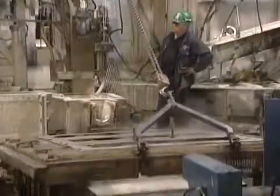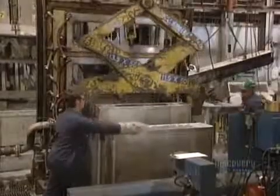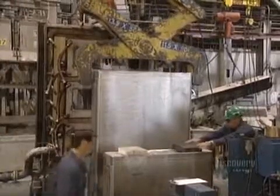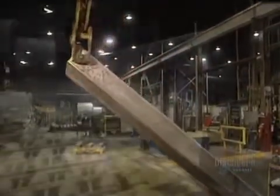The molds are cooled with water to accelerate the solidification of the molten aluminum. Ingots are unmolded and are ready for milling. Each ingot is massive, measuring 4.4 meters in length, 1.4 meters in width, and 45 centimeters thick. It weighs a whopping 7,500 kilos, so it has to be handled by overhead cranes and placed on special plates.